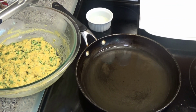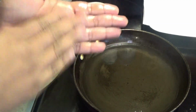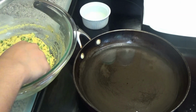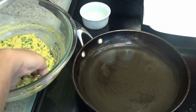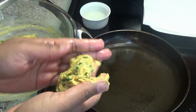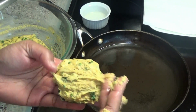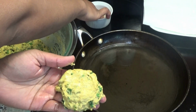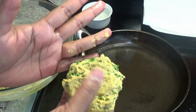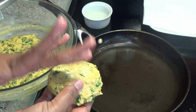Okay guys, now to frying the Saheena. I'm just going to lightly grease my fingers and my hands with some oil. And I'm going to pick up some of the Saheena mix, not bara mix, and you're just going to pat it flat. This is going to puff up when it goes into the oil, so you want to make sure it's nice and flat. Otherwise, it's going to be raw when you try to cut it when it's finished. So like about that thickness. And then this goes into the hot oil.